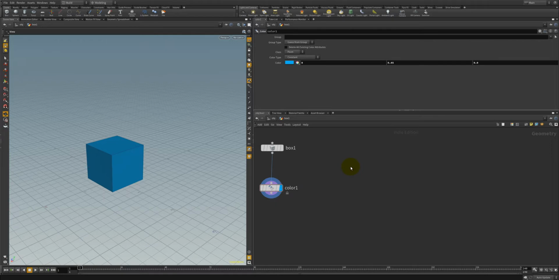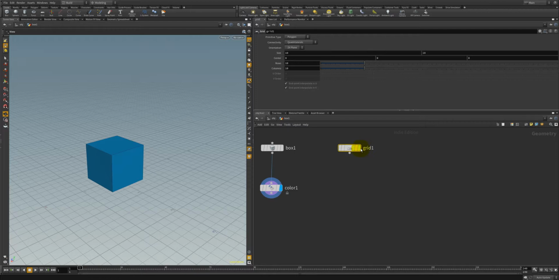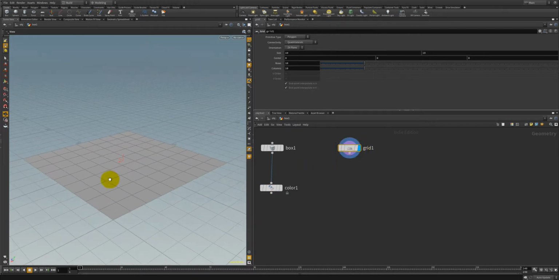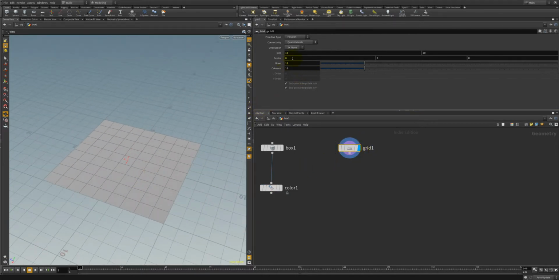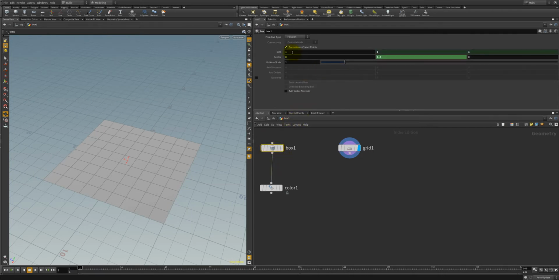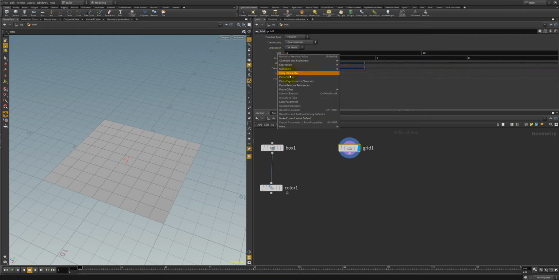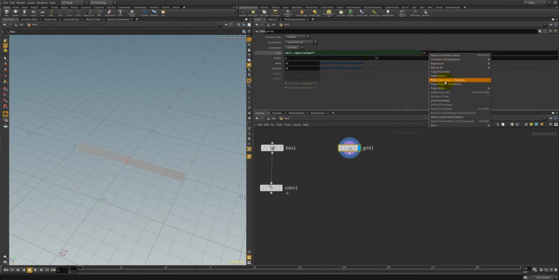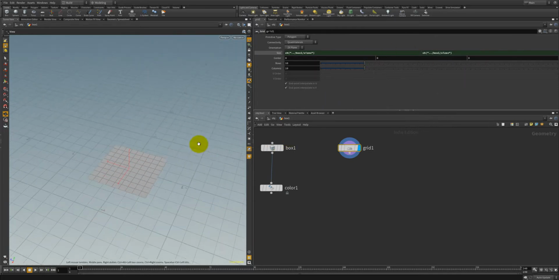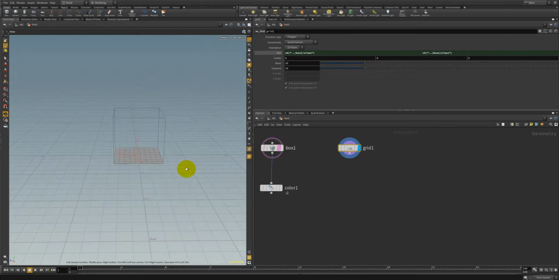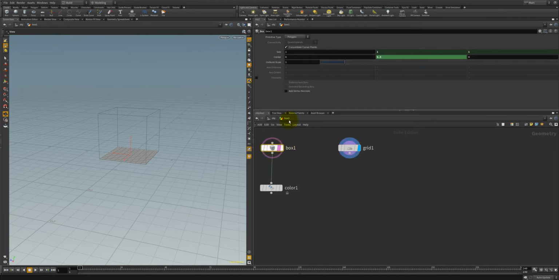And let's look at another possible way to make a box. So let's start with a grid and display that. And now on our grid is a similar X and Y size. It has no Z height. So what we can do is go to our box node and copy its size parameter and just paste it right here and right here. And now if we template our box on the grid, we can see that when our box scales, our grid will scale just the same.